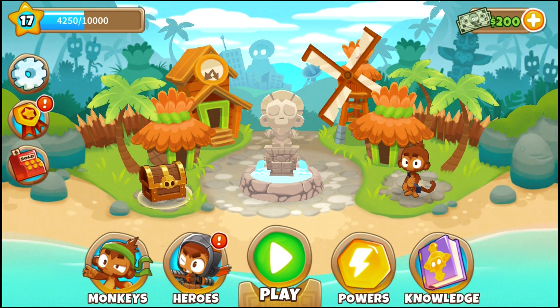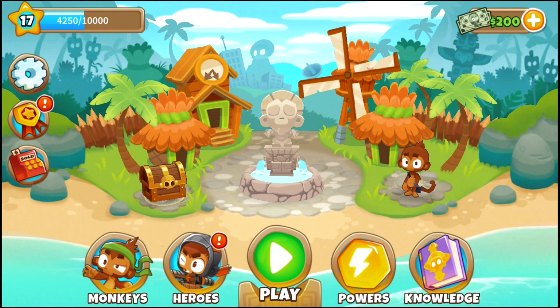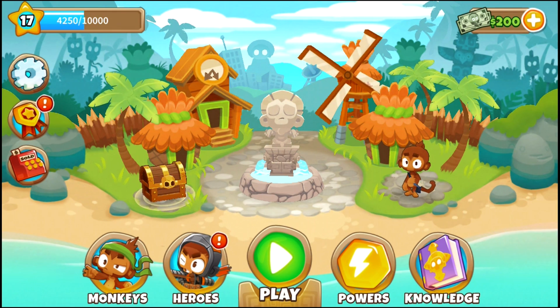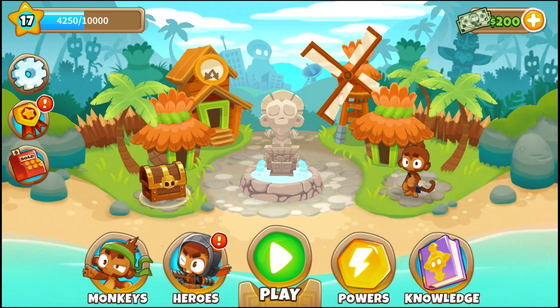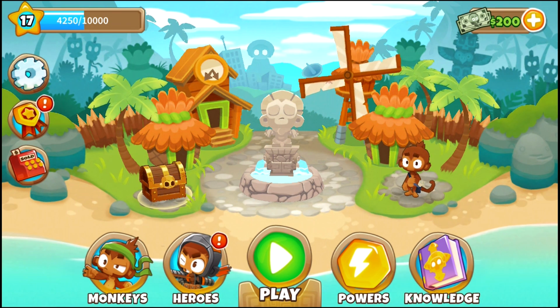Redo that exact same level with a couple higher tier, third tier upgrades, and you're going to be golden, my friends. Get a fire mage, maybe even start unlocking your super monkeys and get your super monkeys up, and bam, shazam, you're going to be loving life over here.